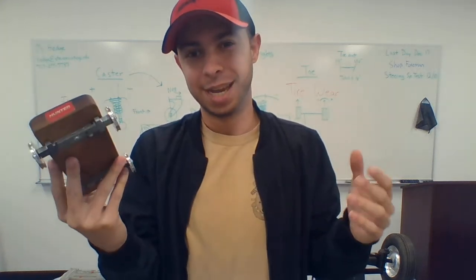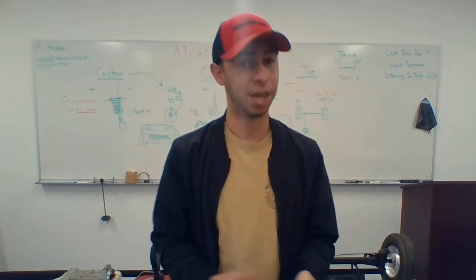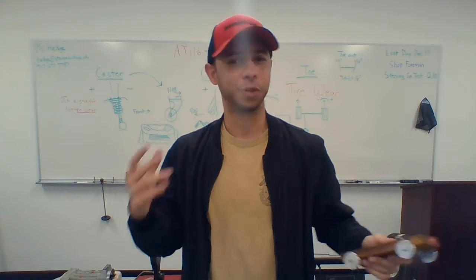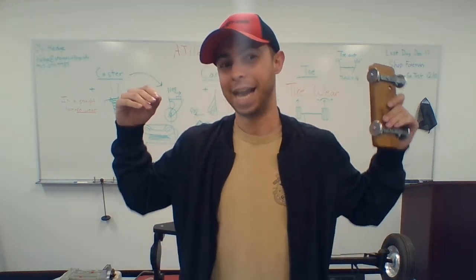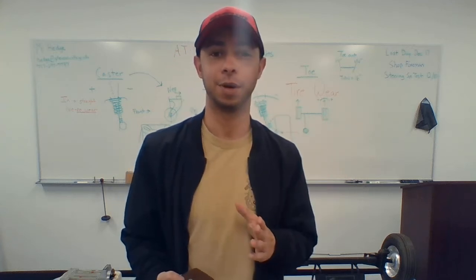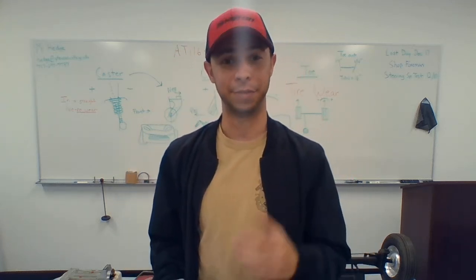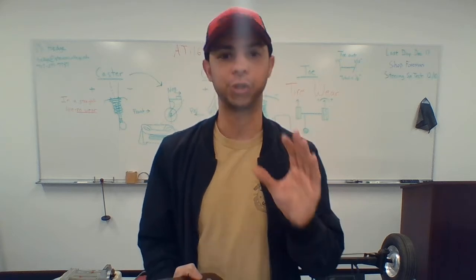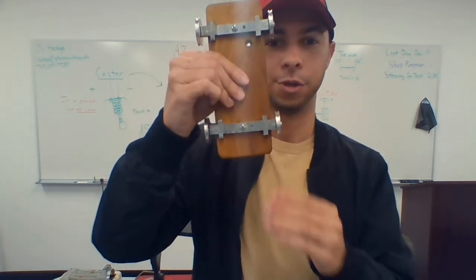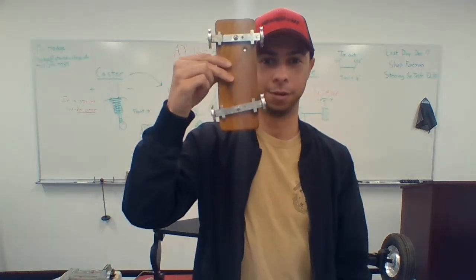What it's actually going to do is act as a steering angle. It's going to want to make the vehicle go left or right. It's a little confusing because sometimes you think it's the opposite of what it's going to do, but if my thrust angle is left, it's going to want to make the vehicle go right. Or if my thrust angle is right, it's going to make the vehicle want to turn left. I'm going to show you how that happens. So let's change the thrust angle of the rear of this vehicle.